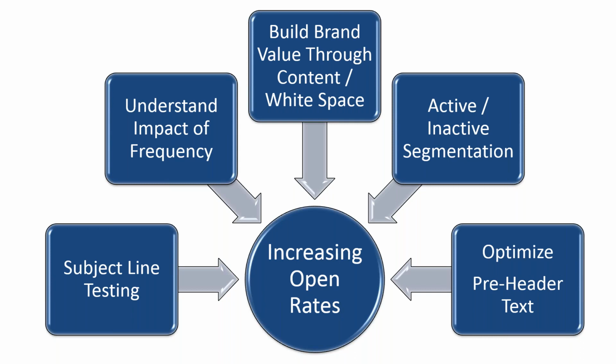If you are sending at a fairly high frequency, if you are sending to your entire database every single time, there's a high chance that you are going to see lower open rates. And that might rub you the wrong way. It really depends on what your situation is and what your performance indicators really are. So just understand that as you increase frequency, and if you are doing a blanket approach, you might see lower open rates. So it's definitely worth taking a closer look at how often you're sending.